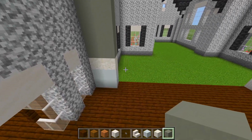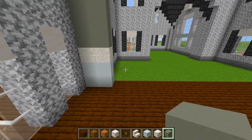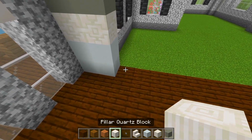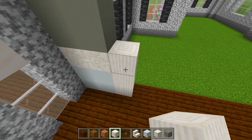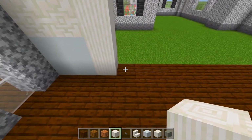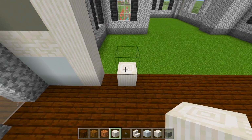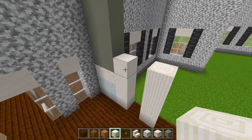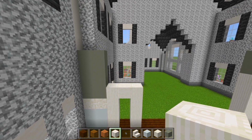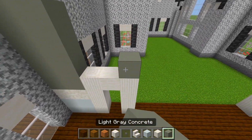And then we're going to have another small doorway right here leading into this bathroom. So you could grab the pillar quartz blocks again. We're just going to bring it up by 4 this time instead of 5 like we did for that one. We're just going to skip over 1 space and have another 4. And then just a sideways one at the top for the middle. And then let's have the extra layers of light gray concrete.